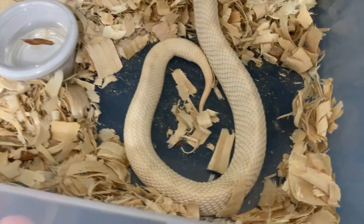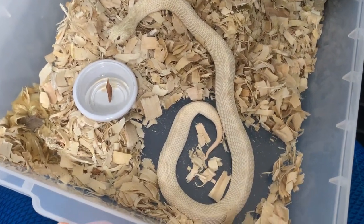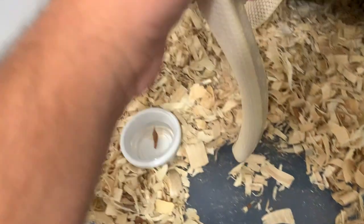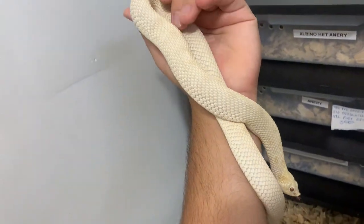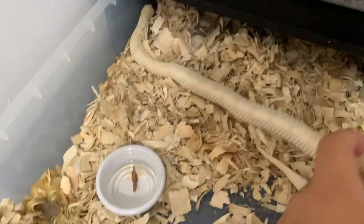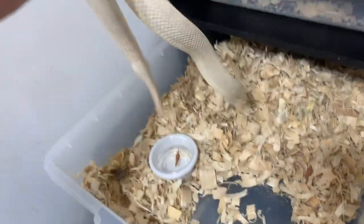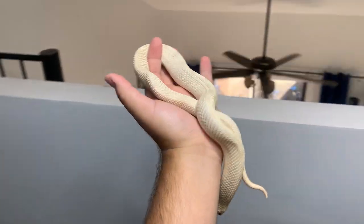Here we have a purple line Yeti, female Hognose. She just took a giant crap. Let's go ahead and check her out. Gonna try and see if I can put some more weight on her, get her ready to breed. She's a beautiful Hognose snake. Hold on, let's pull her out and show you a little better.